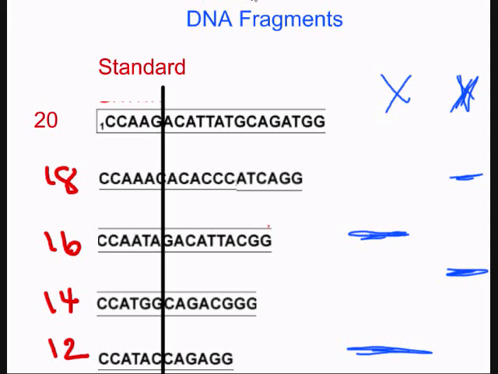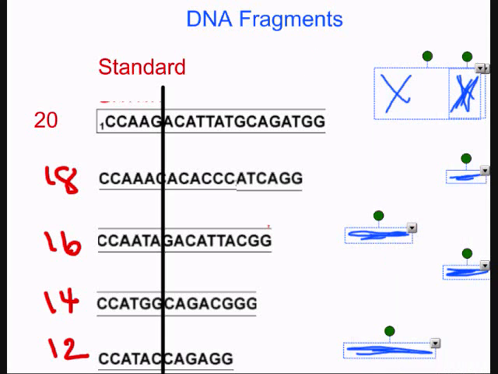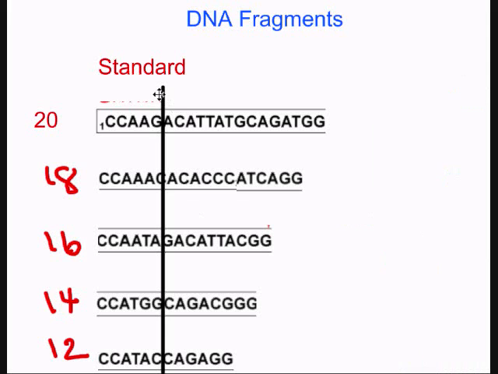So I'm first of all going to clear off my screen a little bit, right? We'll get that out of the way. Let's get this out of the way here too. You want to go ahead and take the size fragments and radioactively label them. And that's where the name, where's the cat and the rabbit from. So every place now that you see CAT, cat, you're going to put a big red X on it as if it was radioactive. Now the standard was not only bought because of size, but because every single fragment has a cat that we can radioactive label.